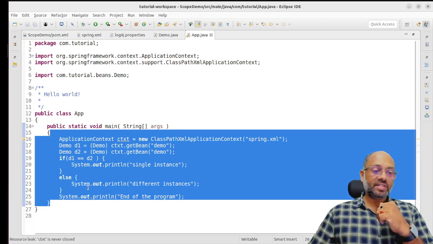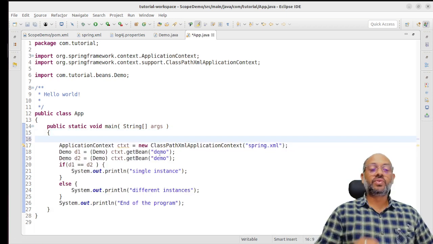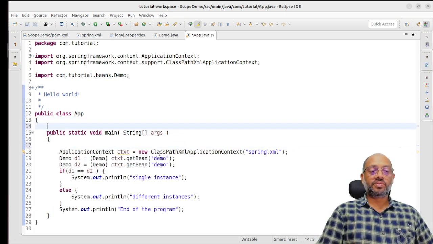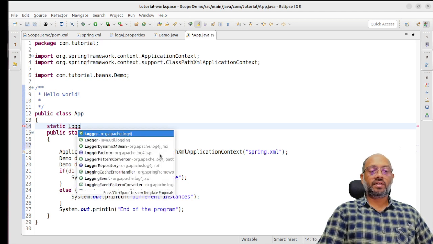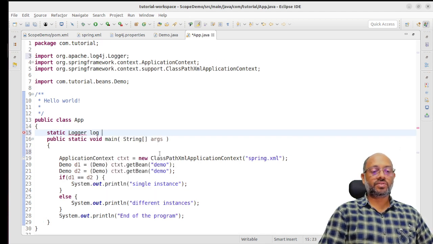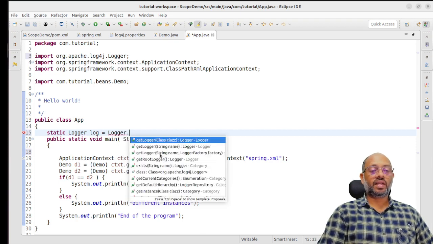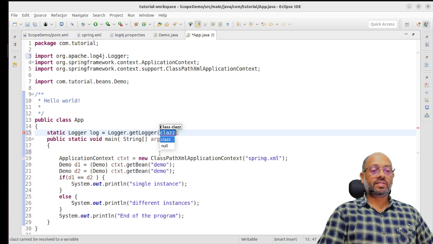Okay, to understand that, once again we'll use log here. So static Logger log equals Logger.getLogger of this class. What is this class name? App.class.